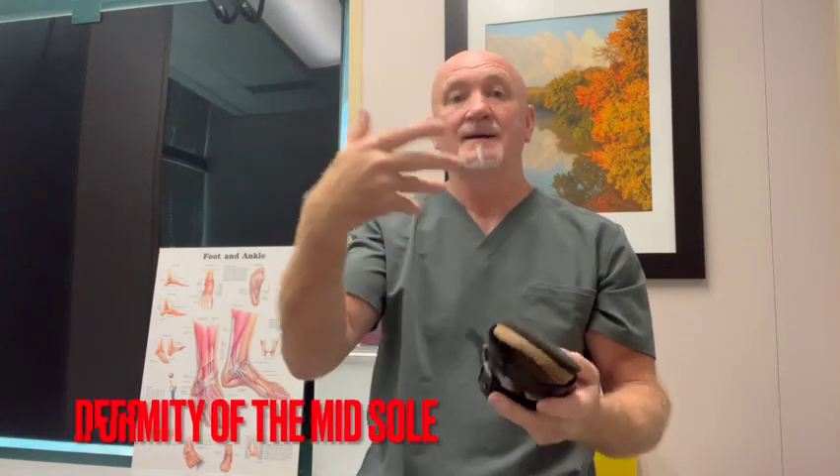The cork over time will actually deform — you'll see the sole of the sandal becomes twisted and takes on the deformity caused by your gait, making you more functionally unstable. By nature, the folks that love them wear them until they're completely dead and sometimes beyond. There is a place for them — they're certainly better than going barefoot around the house, or if you're going out on the back porch to enjoy a summer evening on the deck, absolutely. But they're not the thing for hiking, walking, or wearing as your primary footwear day in, day out.